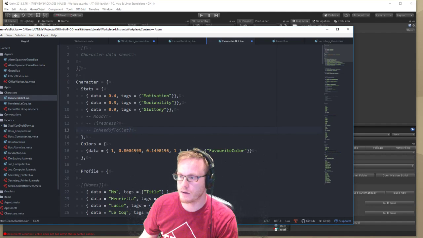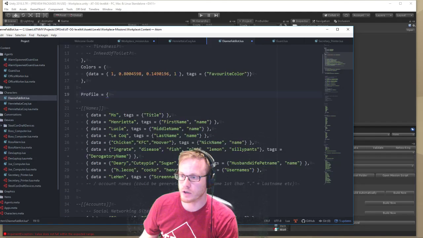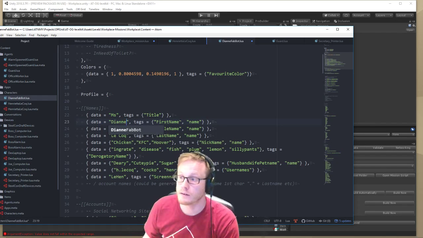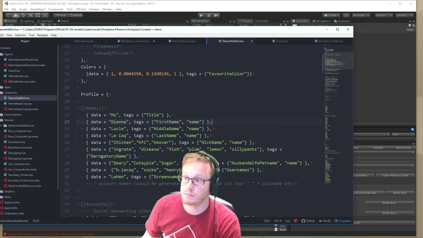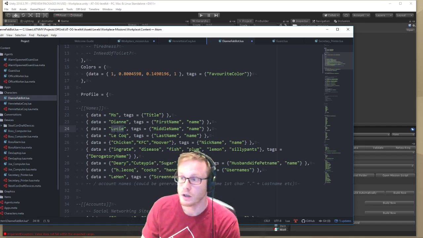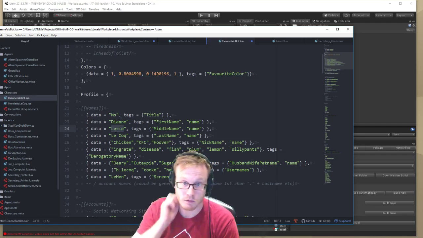So yeah, we can set their favourite colour, and then the interesting stuff. Miss Diane is her first name tag, and these are all key value pairs, so you can define them in any way you want, basically.